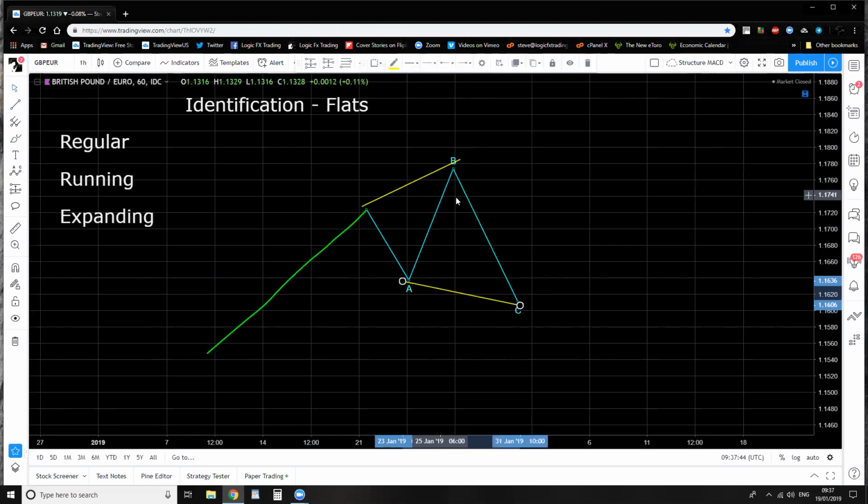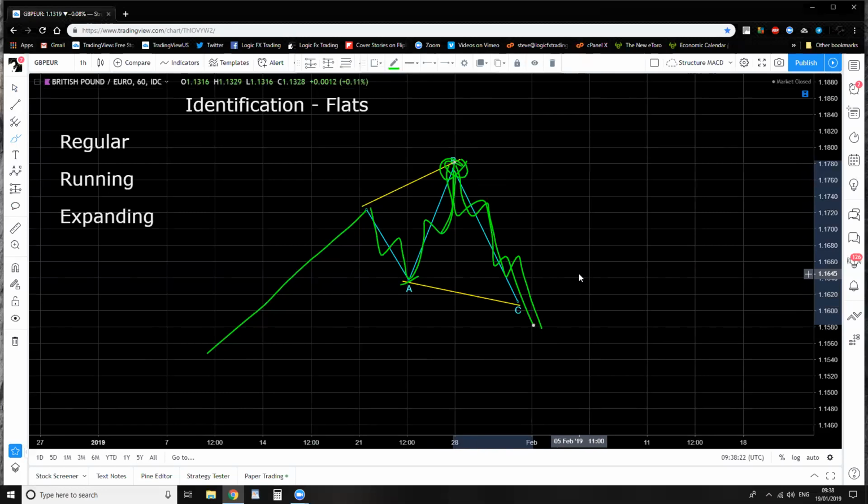this time the structure is expanding. So yet again, we add in what it should look like in theory, which is this should be a little zigzag. That should be a zigzag. And if you get this, now sometimes they don't look like this, guys, but we'll talk about that later. But if you get a setup like this, it's that three structure. It'll give you a clue that you're about to get a 5-wave impulse down that will break that. And that's a very good signal for an impulsive trade down, guys.